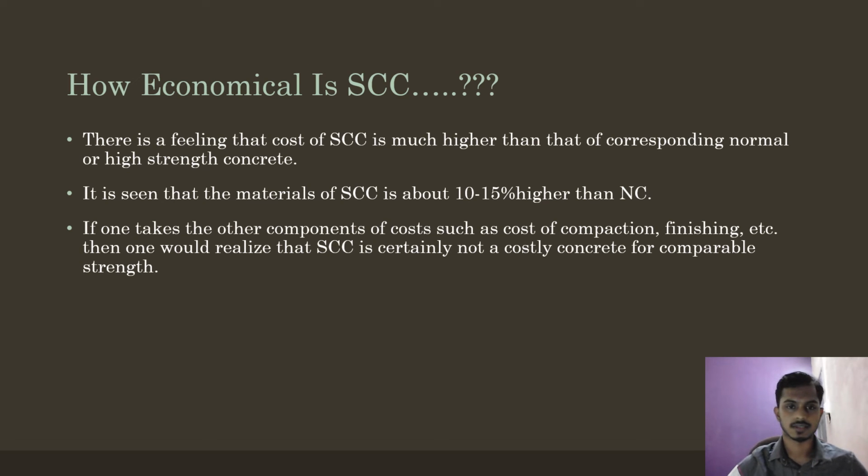How economical is SCC? There is a feeling that the cost of SCC is much higher than that of corresponding normal or high strength concrete. It is seen that the material cost of SCC is about 10 to 50% higher than NC. If one takes the other components of cost, such as compaction, finishing, etc., then one would realize that SCC is certainly not costly concrete for comparable strength.